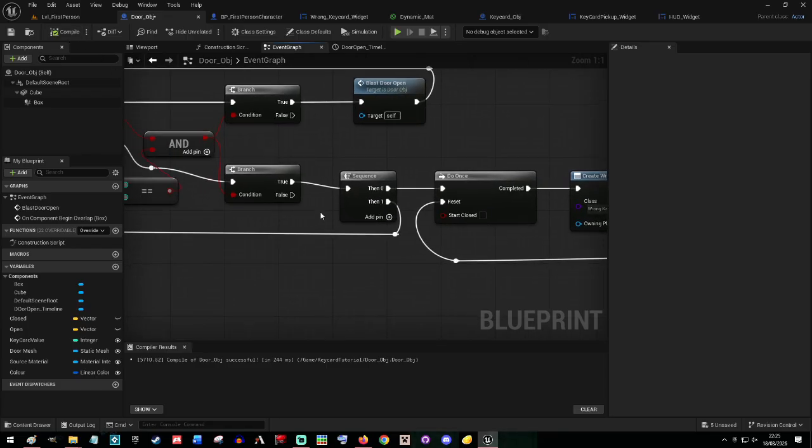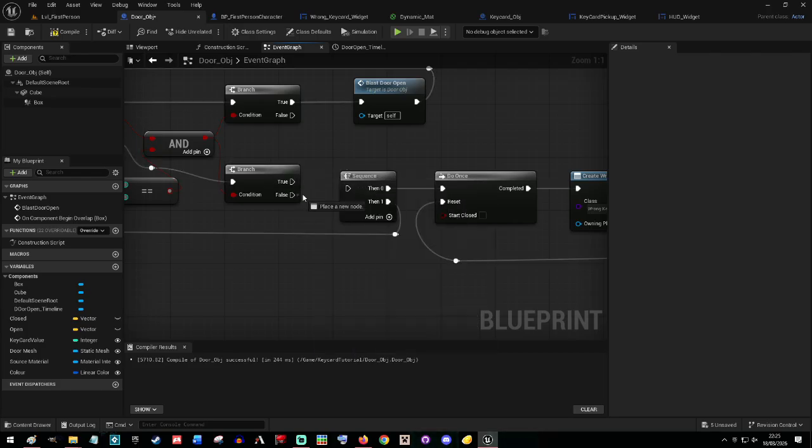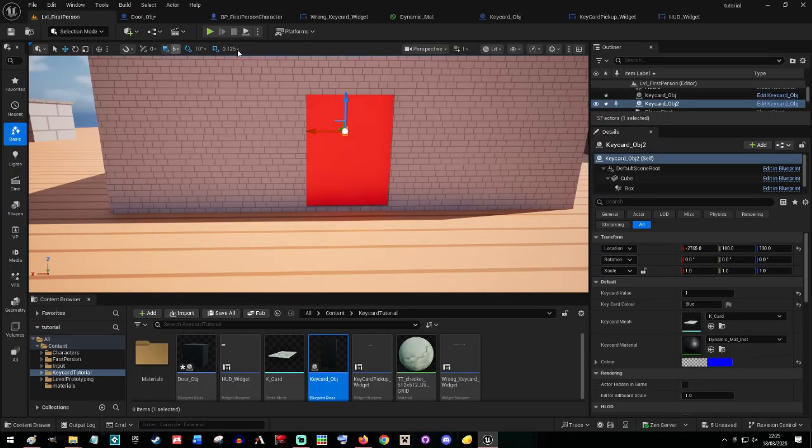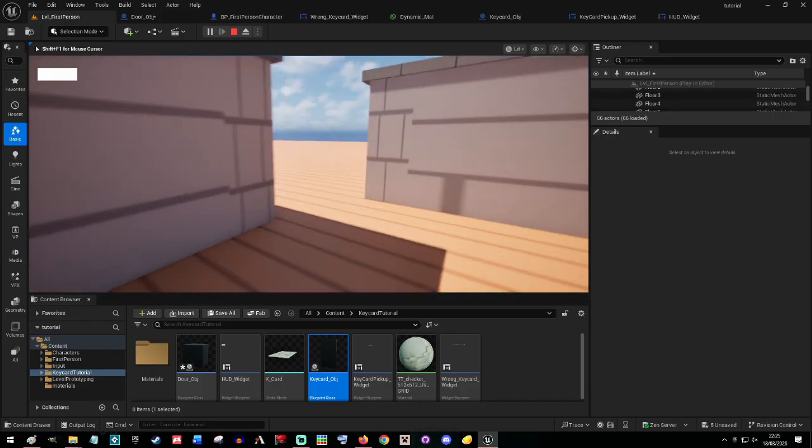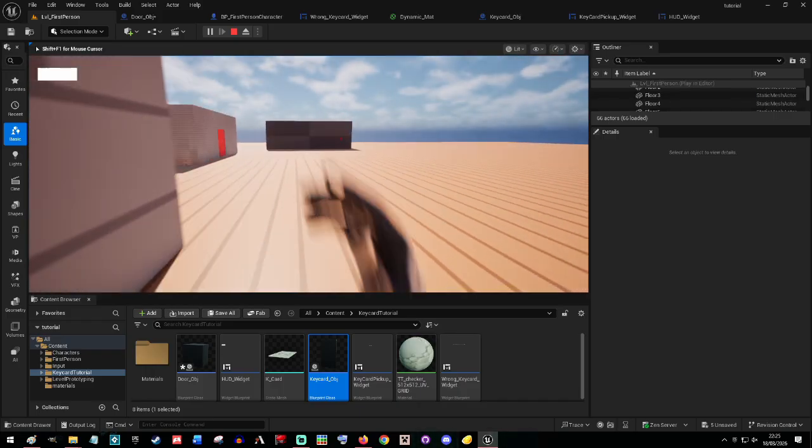So by changing the true, instead of this coming off the true from the branch into the sequence, we're doing false instead. If we compile that and then playtest it, I do apologize for the lag. I am very, very sorry.